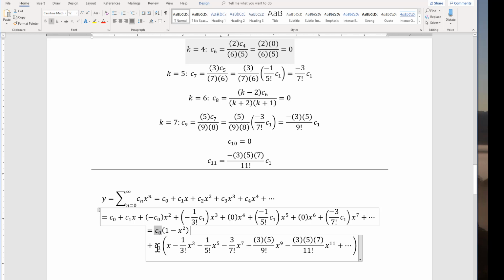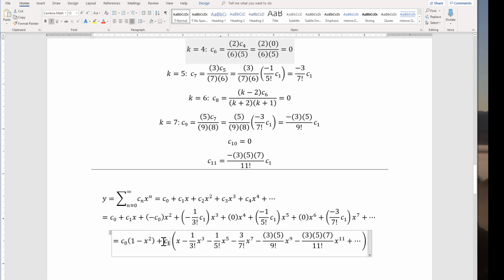So in our example here, we got our arbitrary constants built in. Usually we'd have a C1 and C2, but now we have a C0 and C1. These are our arbitrary constants, and then these are our functions that are linearly independent from each other, and they would satisfy the differential equation. So if you can write this into a series, go ahead and give it a try. But otherwise, we can just write it extended like this, and we can imagine that we can find a pattern if we needed to. All right. So that's our first example of the series.